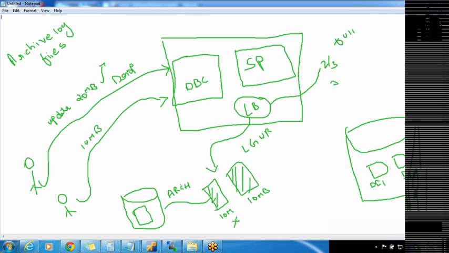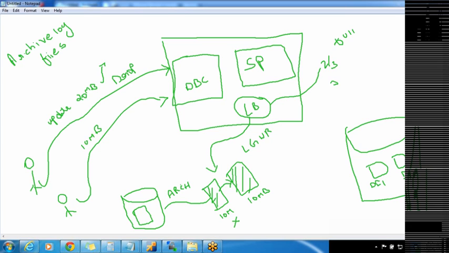Users are performing their operations, and if we take the same scenario, user 1 is updating 20 MB of information. As a result, 20 MB of redo content was generated by this update statement. Now whenever the first 10 MB is filled, whenever the first redo log file is filled, log writer will switch to another redo log file.